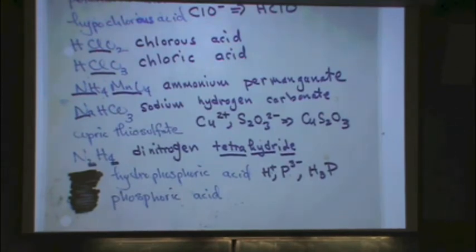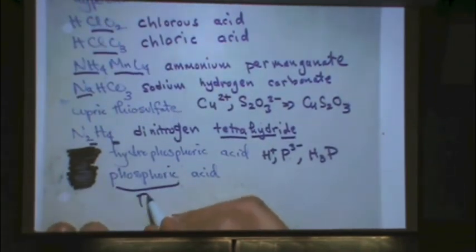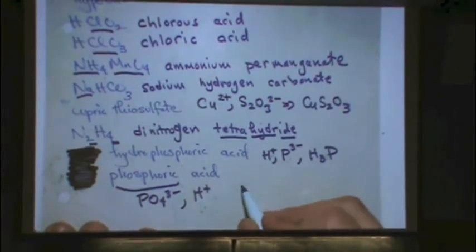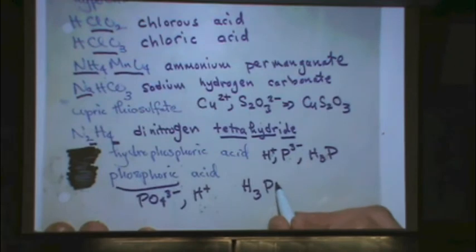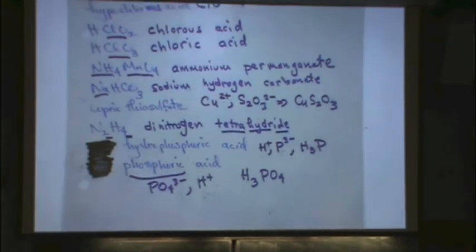Phosphoric acid, though, is ternary. Phosphoric comes from phosphate, which is PO4 3 minus. And you put that together with H plus for an acid, and it's H3PO4. See how different these two are. Make sure the hydro tips you off to only 2 elements. Okay, we did it. Any questions on this craziness here?